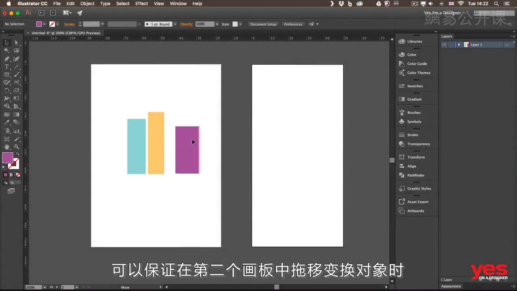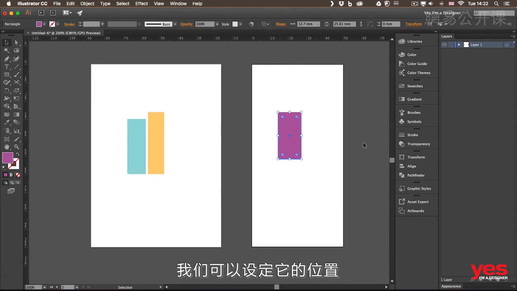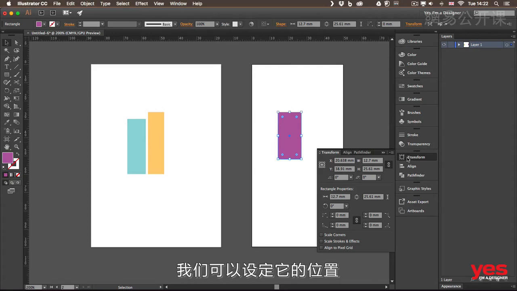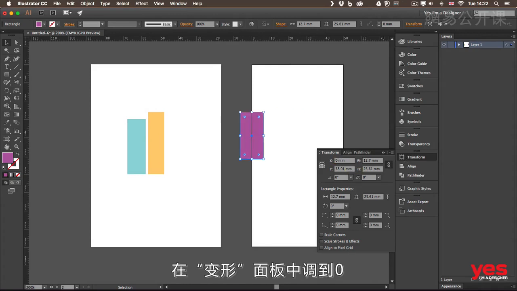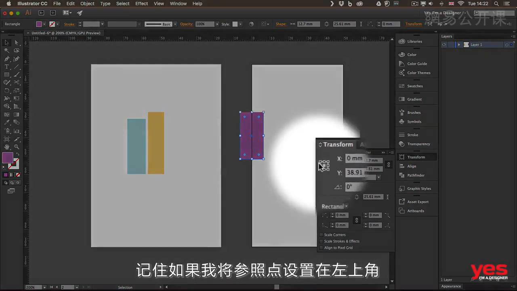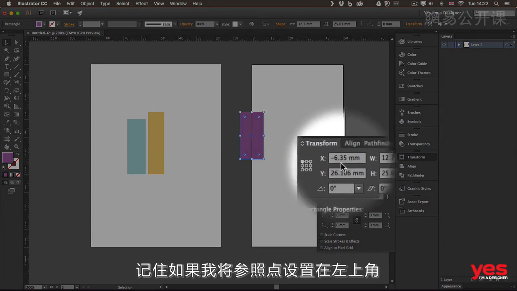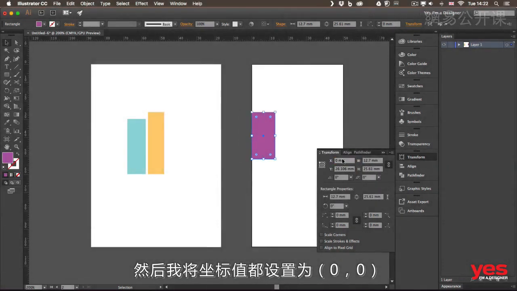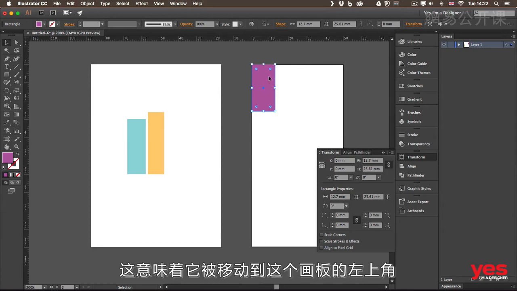Because if I select an object and it's on this second artboard here, I can set its position from the transform panel to 0, and that will keep it on the same artboard. Remember, if I set the reference point to be on the top left corner and then I set both values to 0, 0, that means it's moved on to the top left corner within this artboard.